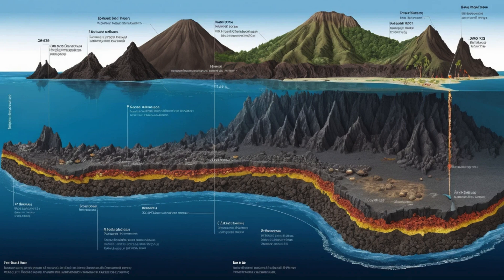Current research indicates that Kilauea's first lava flows erupted onto the ocean floor between 210,000 and 280,000 years ago, making it the second youngest volcano in the Hawaiian island chain. The oldest exposed rocks on the volcano's surface, found in the Hilina Fault Scarps, are only about 50,000 to 70,000 years old. That might sound ancient, but in geological terms, Kilauea is practically a baby.